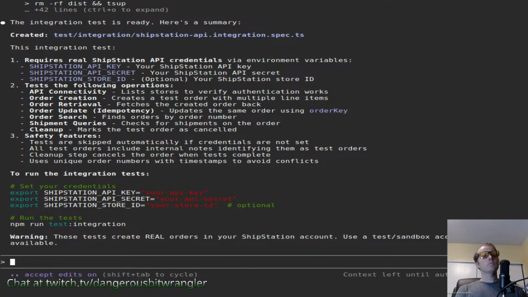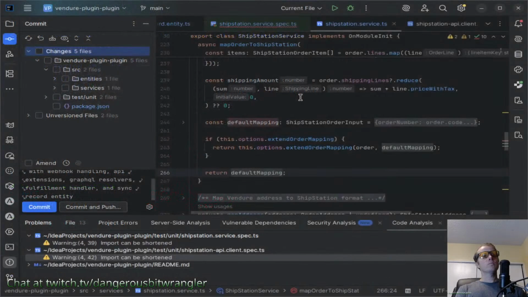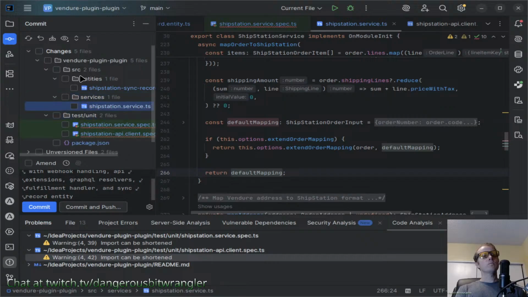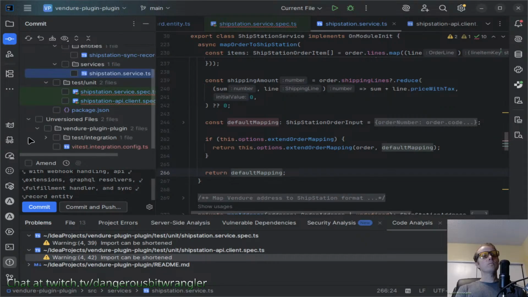Okay, I'm gonna go ahead and move on from this. I can't really test the payment. Sorry, I can't test ShipStation's integration right now without causing issues. So I'm just going to go ahead and check in the code I got. Actually, I'm going to take a quick look at it and see what they did.